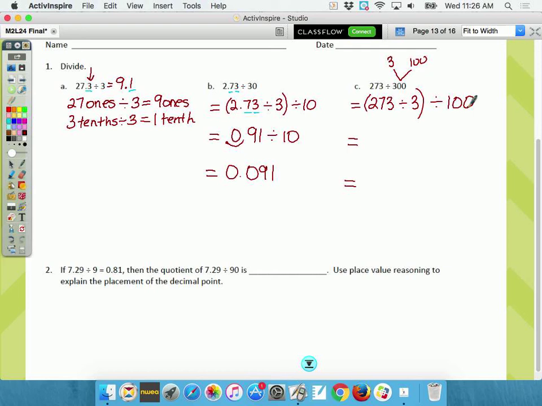So do I already know that there's going to be a 9 and a 1 in my answer? Yeah. Okay, well, my last digit's in the ones place. So do you think it's 91 ones? Yes, it is. So 91 divided by 100. How are you doing that? So the 0 is the only thing that's changing my place value. Have you noticed that? Otherwise, it stays the same. So here's your decimal, right? How many times? What did we get for an answer? 0.91.